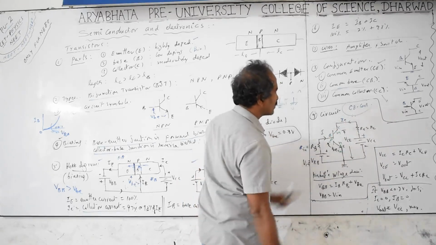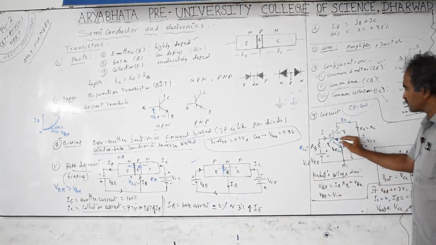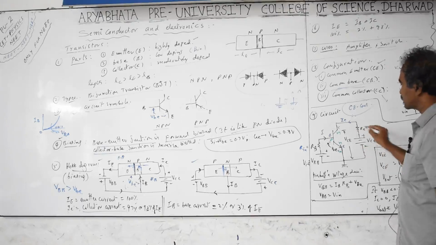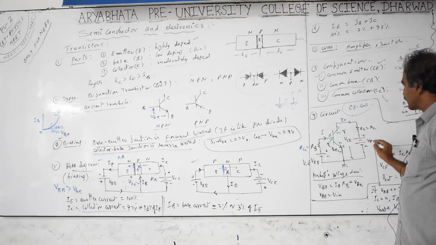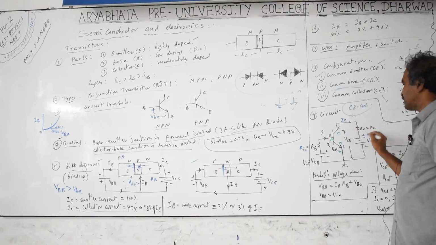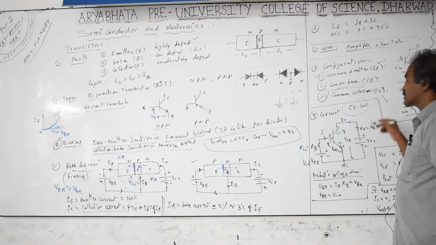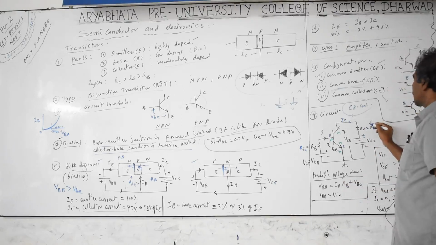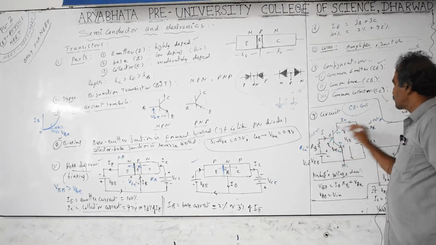Whenever the IC is not passing, what happens to the output voltage, you have to check. For that purpose, we have to check this output circuit. This is the input part, this is the output part of the transistor. In the output part, for the collector biasing, we take the VCC. Collector is here NPN, so N means reverse bias, plus you have to take. So plus, and one resistance connected along with the battery to the collector, that is called the collector resistance. It is also called RL, meaning load resistance. It is also taken as output resistance. This part is input and output.